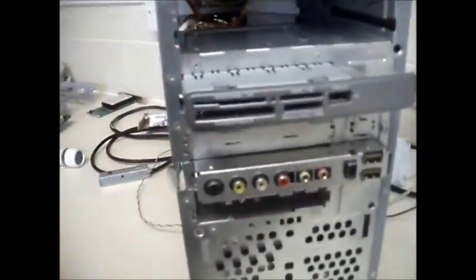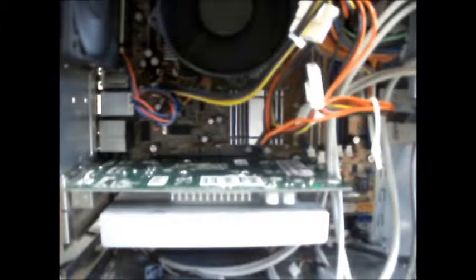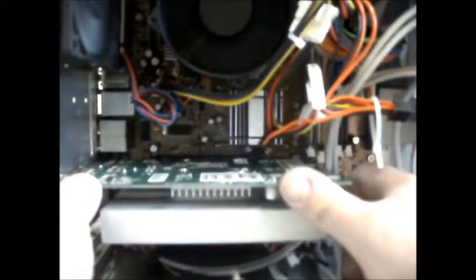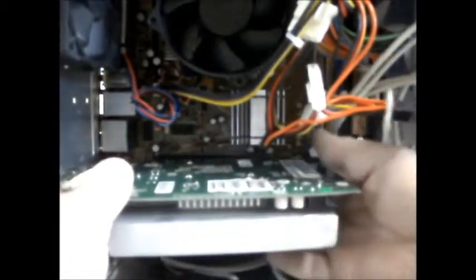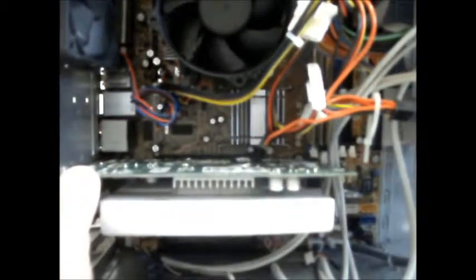That's another one I may have to look into - we don't have anything coming up on screen. My video card may have died. Something just fell off. Can't see how it locks in - oh yeah I can. Whoever designed the motherboard put a capacitor right in the way. There we go. I don't think I've got any other spare PCIe video cards. This one will go in the look-at-later pile.